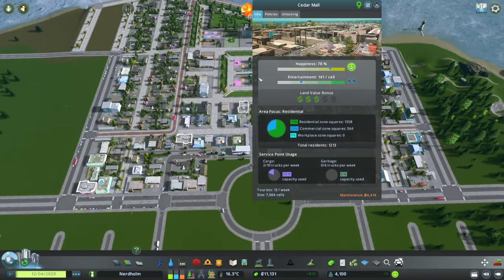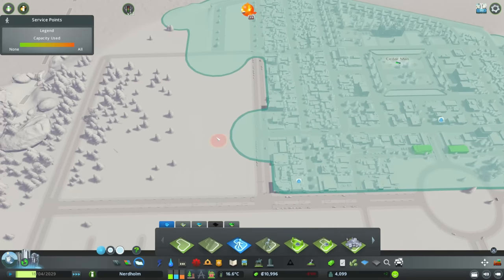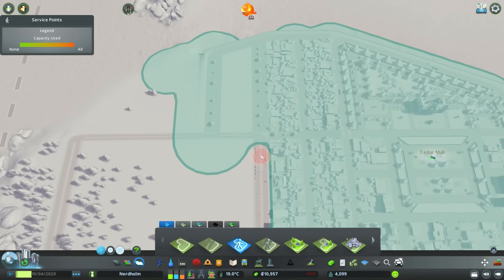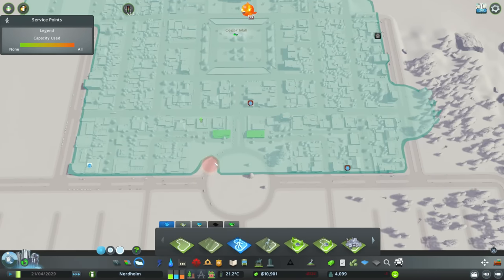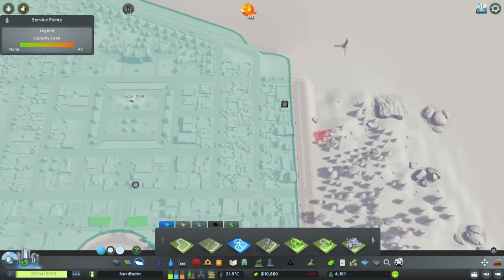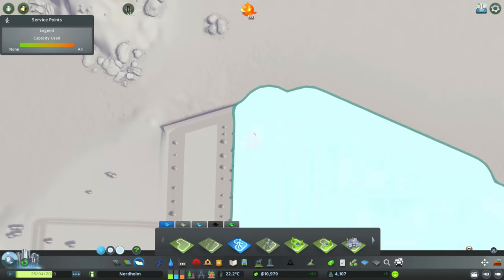And part of the way that we can get that money is actually by taking a look at Cedar Mall, which currently costs $4,414. Now, it's got a size of 7,064 cells, but I can assure you, we're not using all of those. So what I can do, and this is something that was suggested in the comments, I believe on the last episode, is go in and essentially take the pedestrian zone off of any road that isn't really essential. And by doing this, I will cut down on the fees associated with the pedestrian zone.